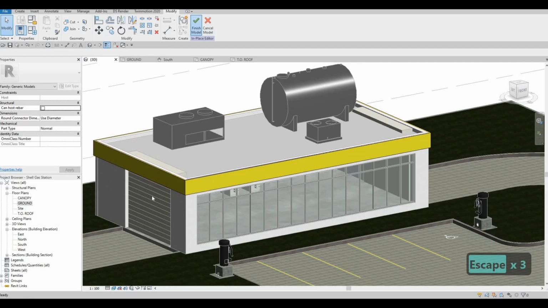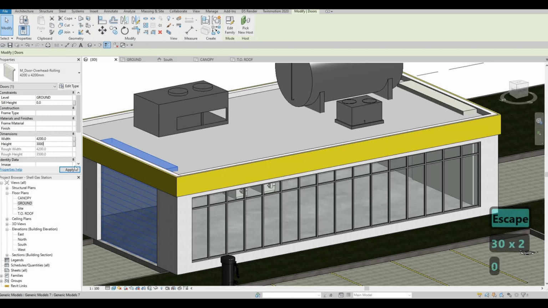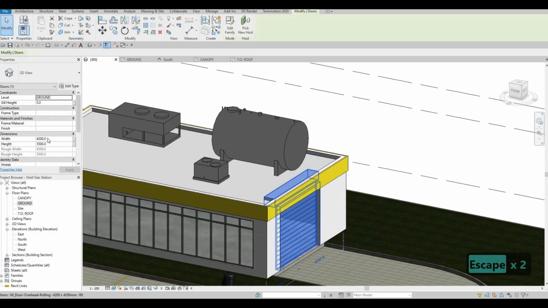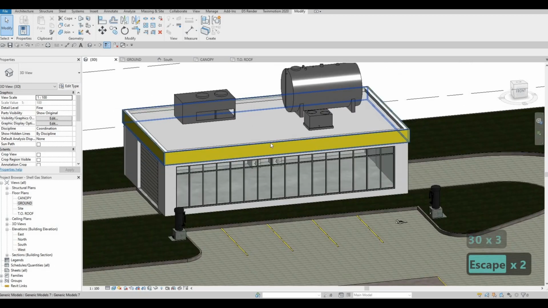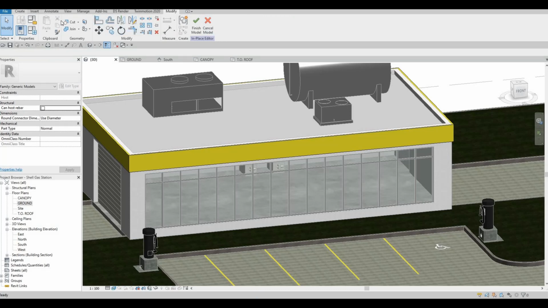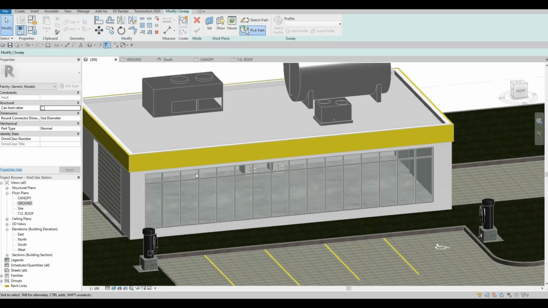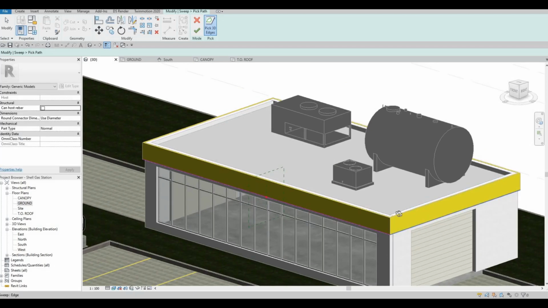And then here we need to click on finish first, because I'm going to select this one and change this to 3000. I think that's better. It's not protruding upwards. And then once you do, you just need to select this again, edit in place, and do the same thing. So we need to click on sweep, pick path, we're going to add it onto the bottom.